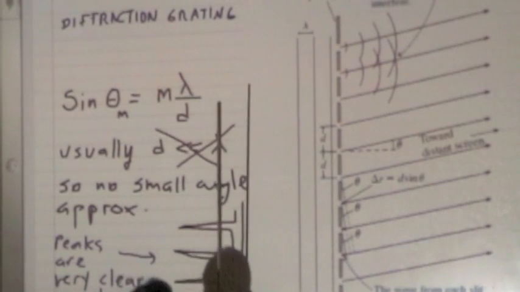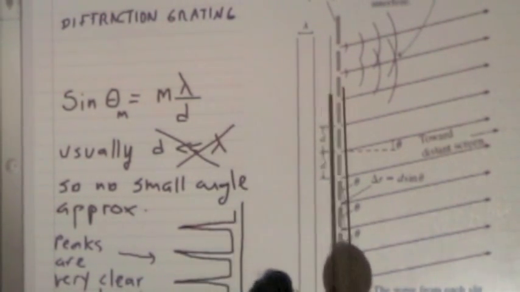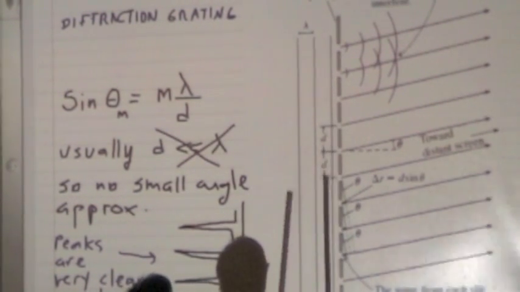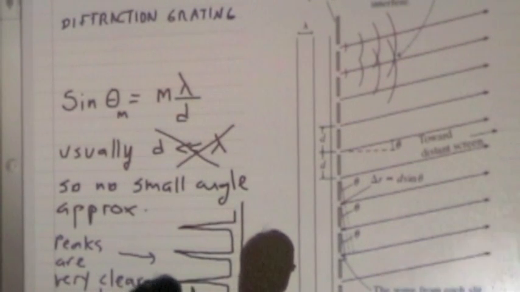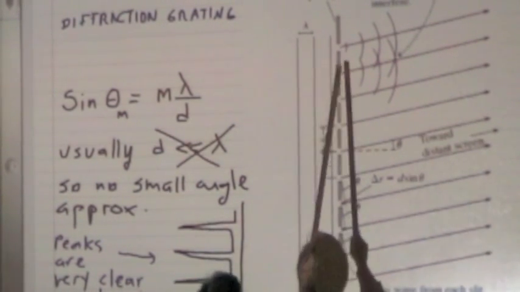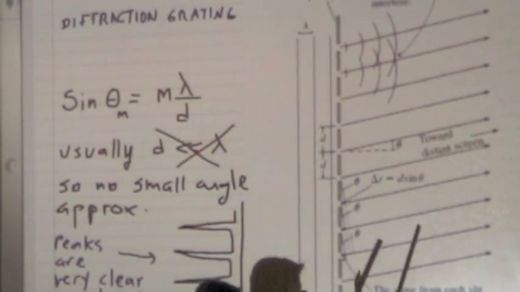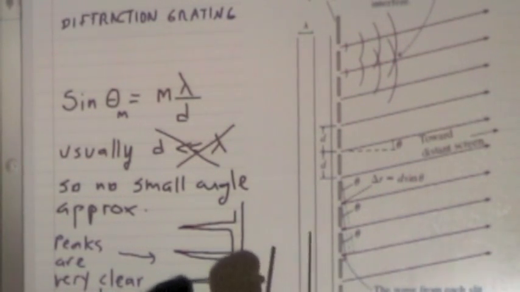Again, you send a wave, a light wave from the left. Distance between the slits, we're going to call it D. And so each one of these slits is going to behave as a source, just like Huygens' principle says.